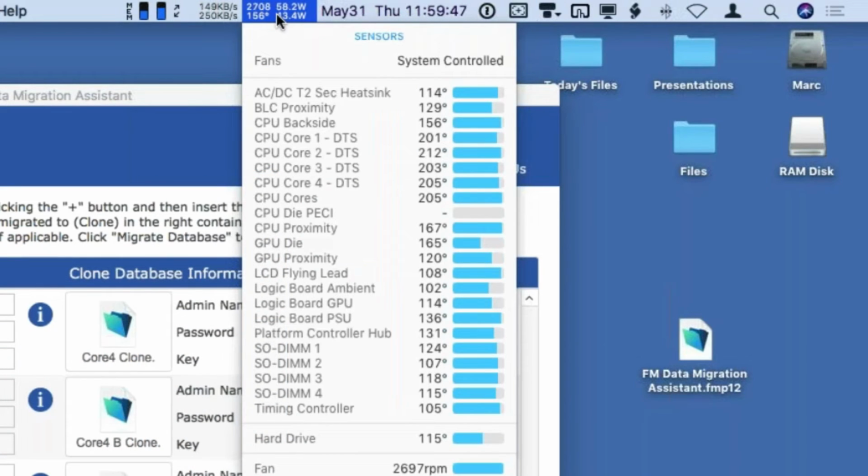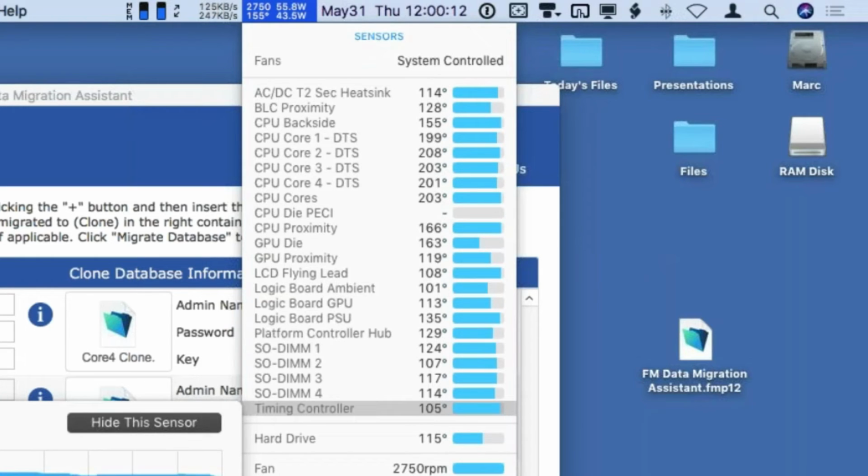Oh, cool. Look at this. If you look at this little number, I don't know if you can see it, it's 2726. That's the RPM of the fans in the machine. I don't know if you can catch it, but she's starting to warm up. She's lighting up now. She's getting hot. Here it is, the fan, 2753. That normally hovers around 1200 RPM, and I can hear it getting louder and louder as this progresses.